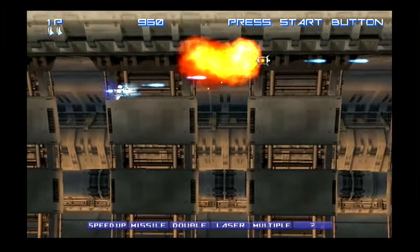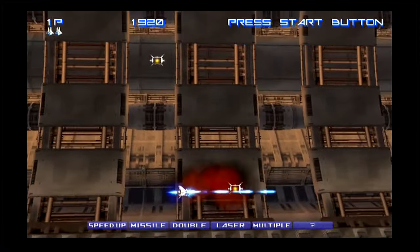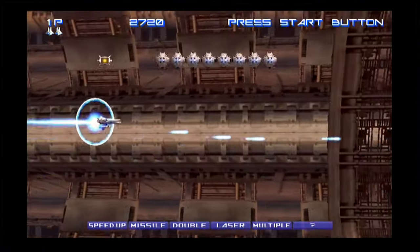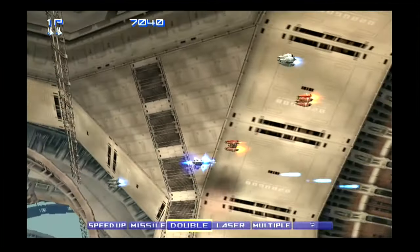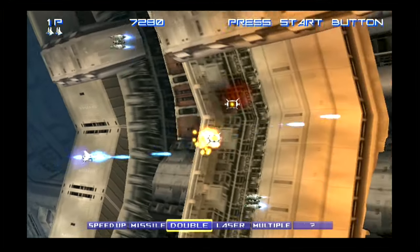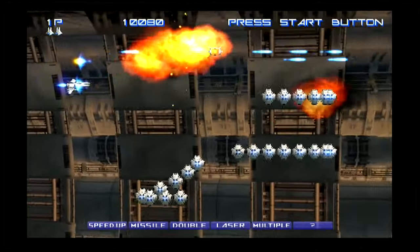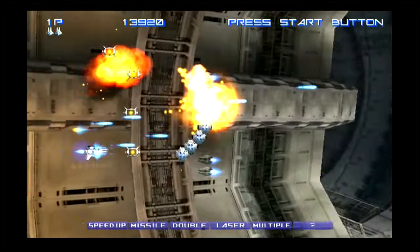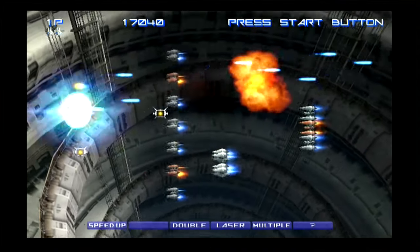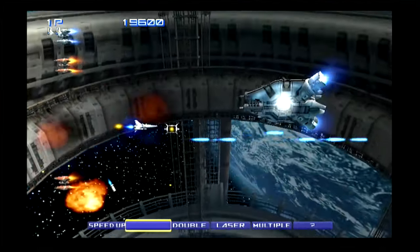So here's the game. It looks absolutely great using the 16x9 widescreen, which the original game didn't actually have as an option. Now with games that didn't have widescreen in mind when building them, you will notice on both the left and right-hand borders that there are some pop-ups. That doesn't really personally bother me because it actually fills up your entire screen.